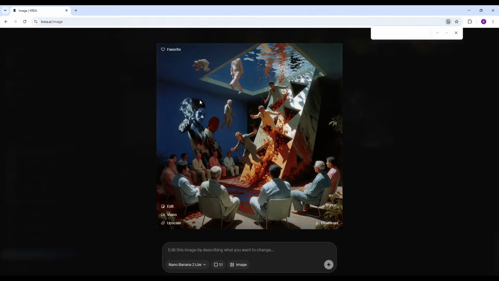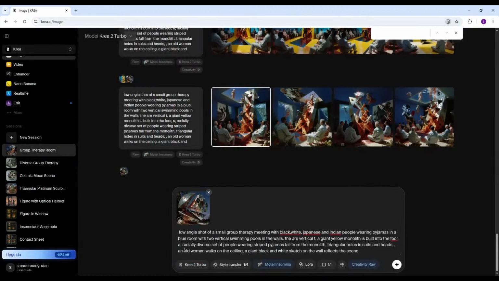I'm repeating myself, but this is the joy of it. These little surprises, and obviously these little blobs pop up in AI, but you can get rid of them. You can edit them with Nano Banana. So you open up and you're in the editing function when you open the images up.